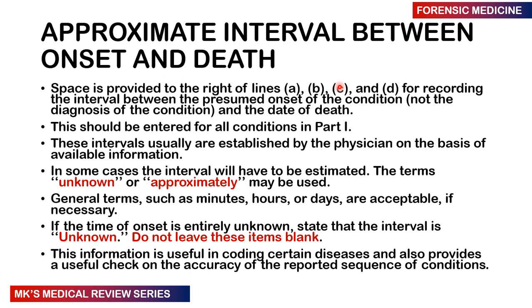That's for the immediate condition. And of course, this should be entered for all the conditions in part 1. Then these intervals usually are established by the physician on the basis of the available information. So our history from the file, make sure that you read through the case and you understand the case very well. In some cases, you may not know the actual dates. So you may actually write approximately or about, or sometimes it may be unknown.